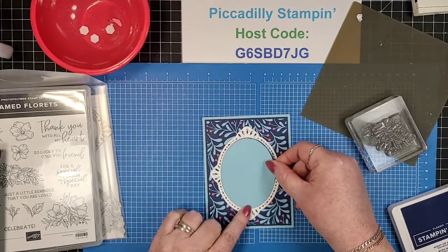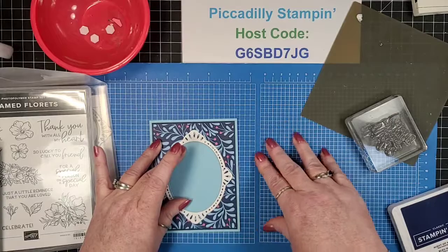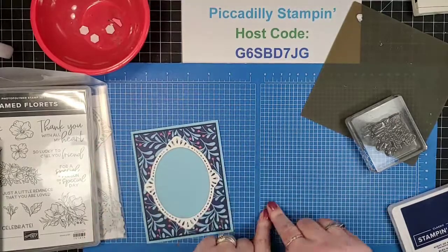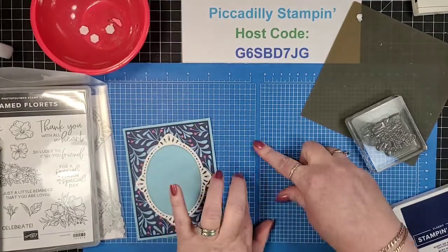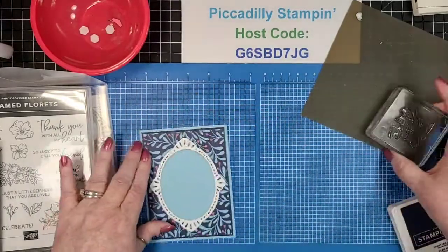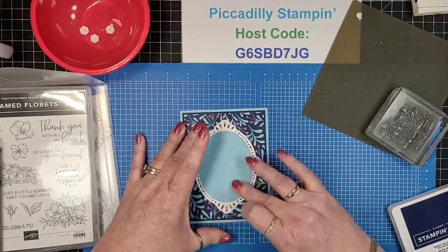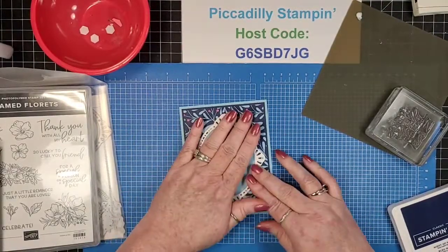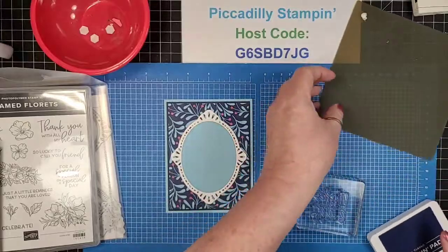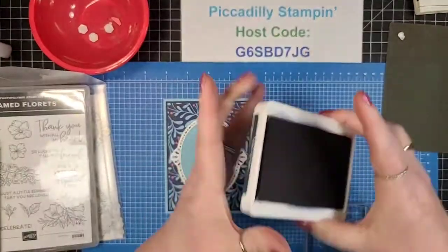So I want to place this in here because sometimes you think you've got this on your paper, you've got the oval down and you think you got it straight and it's wonky, so your whole sentiment is kind of wonky. It's a word. Wonky is a word. I think it's been added to the dictionary. Wonky. Wonky. I know if Madison's on, she always makes fun of my comments on that.